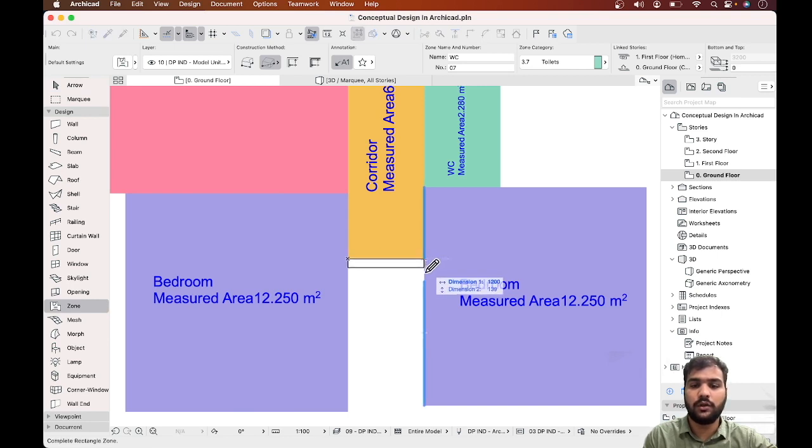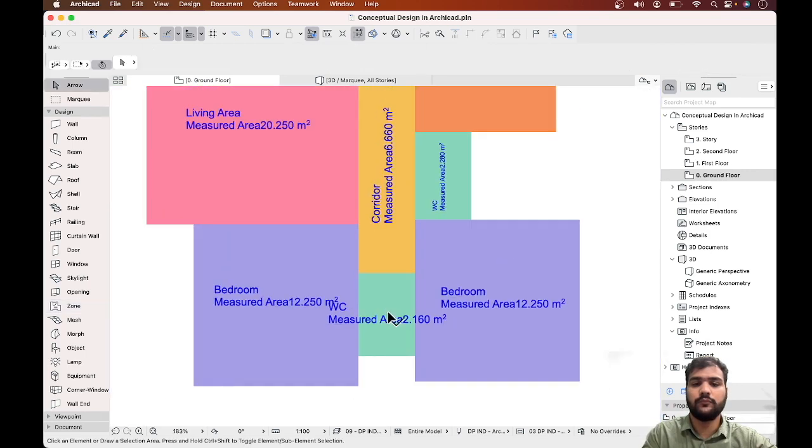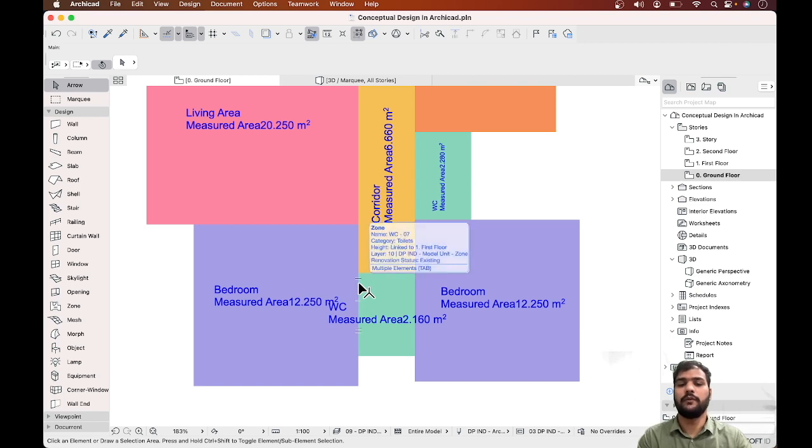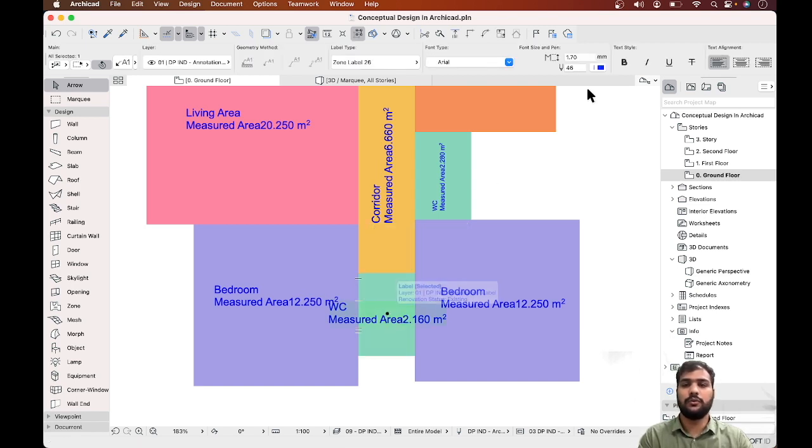So this is around 1200 and my height should be 1200. So I can use this washroom for one of the bedrooms or the master bedroom, which I will consider. Okay, so again, this will be 1.0.